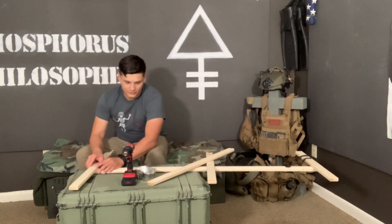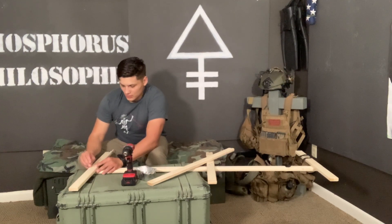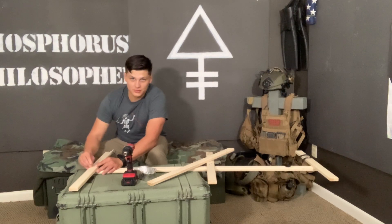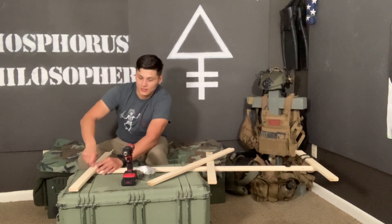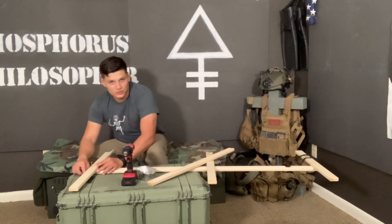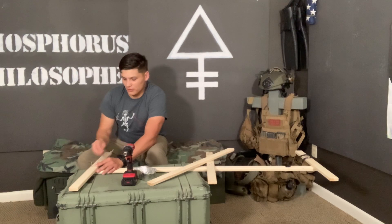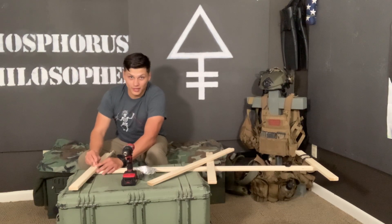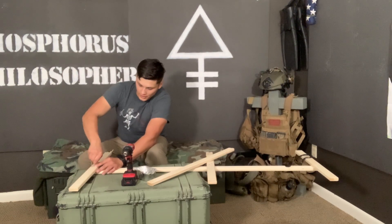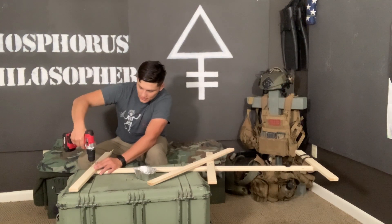What's nice about this type of target stand is it's super cheap. If you destroy it, it's not a big deal. But there's also a lot of negative space being used behind the target, so you're not actually going to be shooting your target stand for the most part. Especially if you make your uprights a little bit longer so you can put two targets up — you're just shooting the air behind your paper, which saves your target stand.